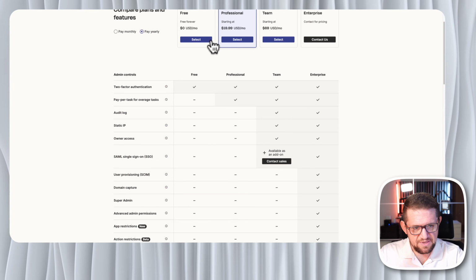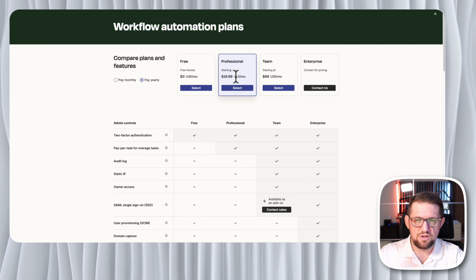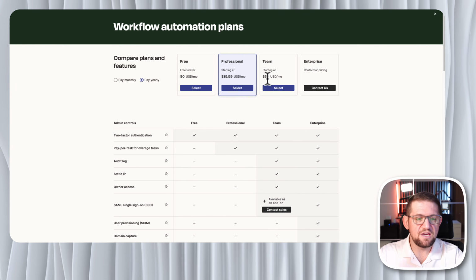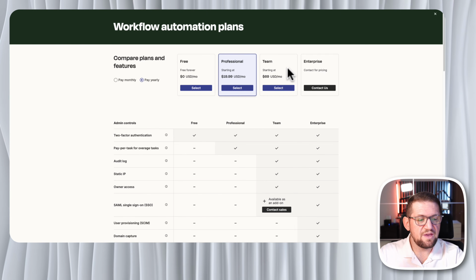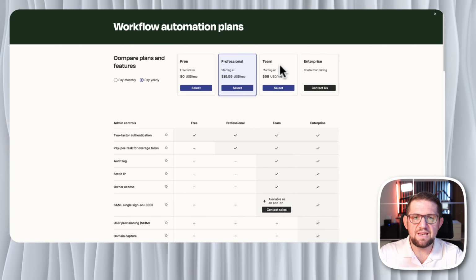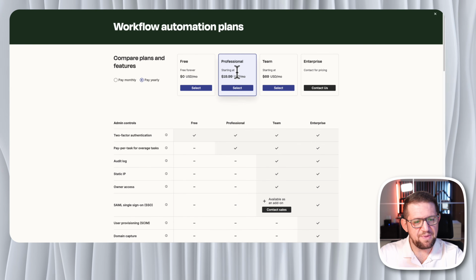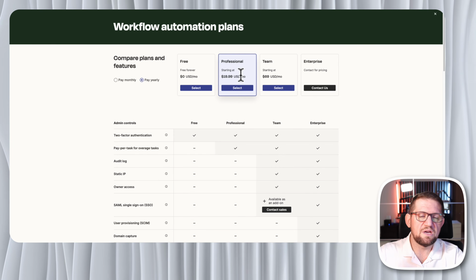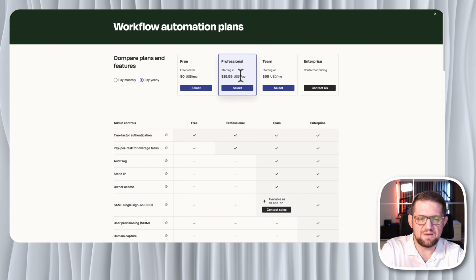Now, if we go to Zapier, it is the same. So they have the free plan and then $19.99 per month for the professional. And when you go to team, you can see the big hike in price compared to what we've seen on Make. This is $69 per month, and then the enterprise. And again, when you look at price, I think it's a very limited criterion to make a judgment on cost. Price doesn't equal cost. So I am paying $19.99, for example, when it comes to the professional. I think my cost will be very similar to using Make for a similar operation, because I'll have to buy something from outside, as I covered.